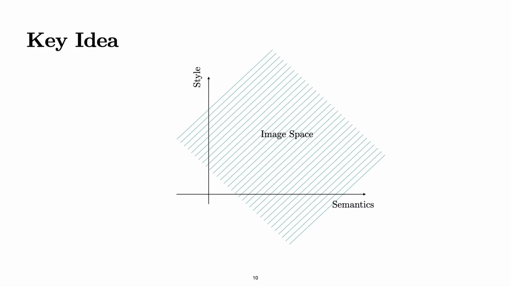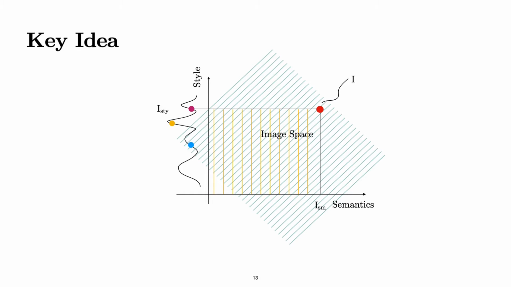If we assume an image is made up of two random variables, style code and semantic code, then the image generation process can be described as sampling from the joint distribution of style and semantic codes. Thus, given an image and its semantic code, we can uniquely identify its style code. We then need to disentangle this joint distribution to enable controlled edits in semantic and style domains. We can marginalize over all possible semantics of the image to get the marginal probability distribution of this style code in the style space. If we repeat this process for many images, then we can learn the style distribution, as seen by the style curve here.